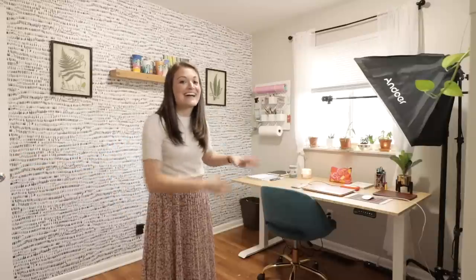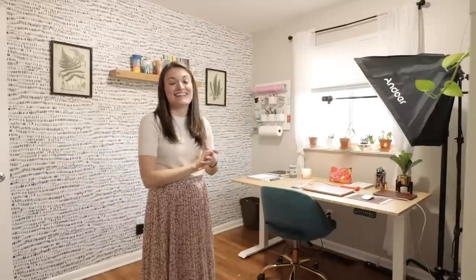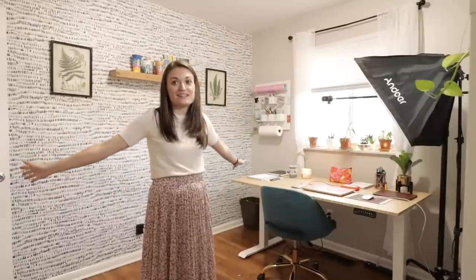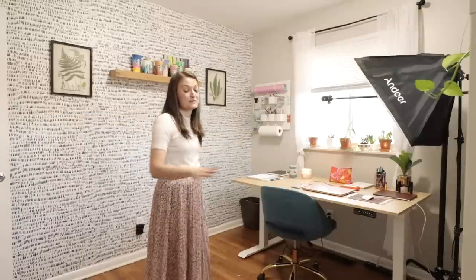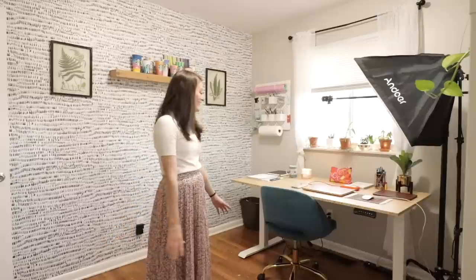So you can see here, I have a brand new desk and I am so excited because my old desk was this giant L shape and I felt so claustrophobic in here. And let me just show it to you up close, okay?